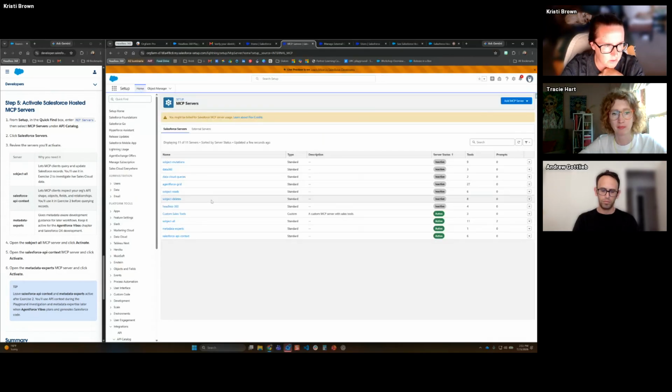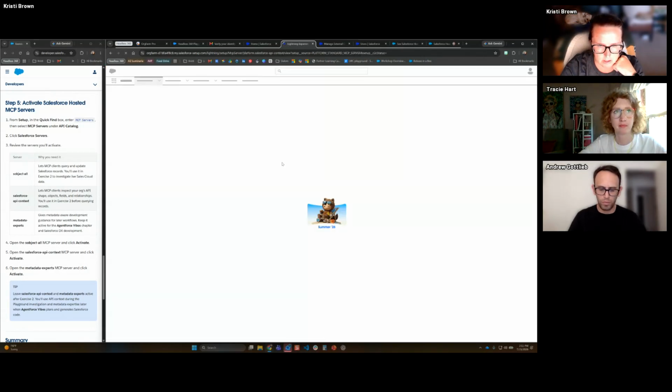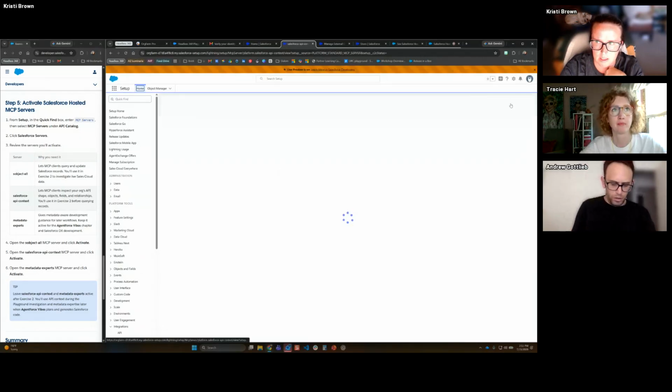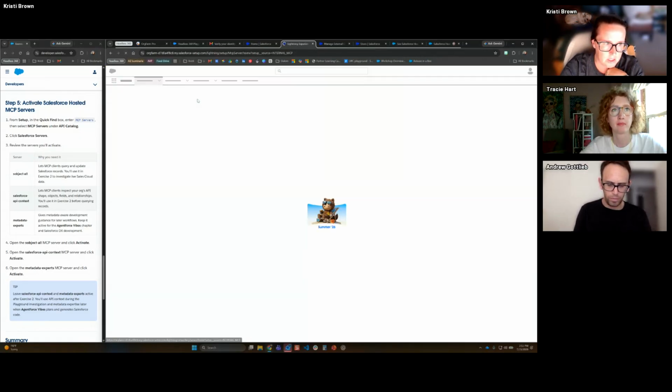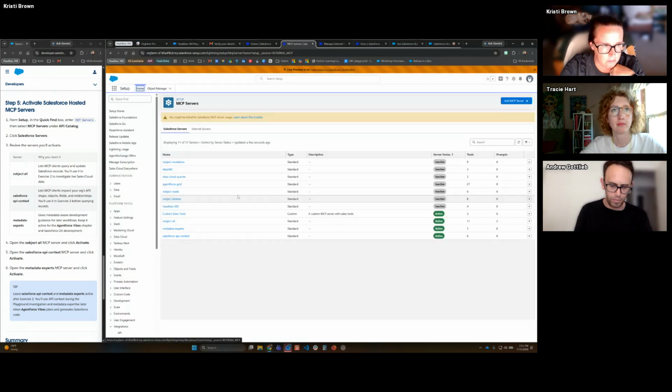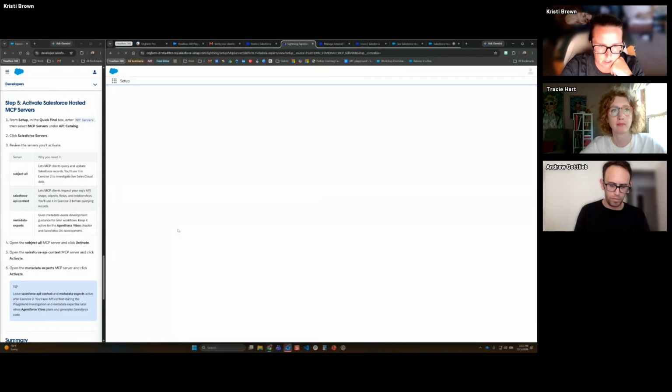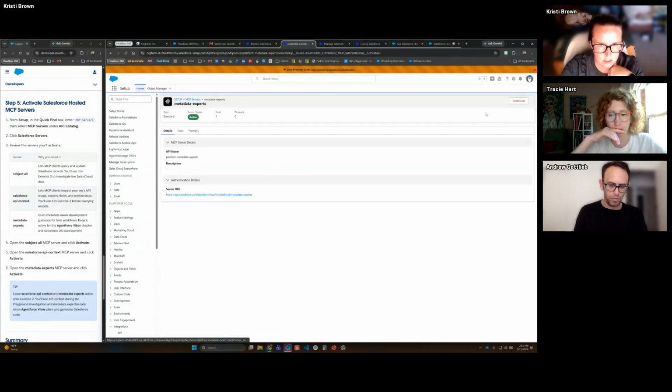We're also going to enable Salesforce API context. So find that in your list and do the same thing. We're going to click into it and then click the activate button in the top right. And then we're going to enable one more, metadata experts. So find that in your list and click the button to activate it.